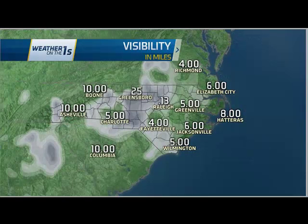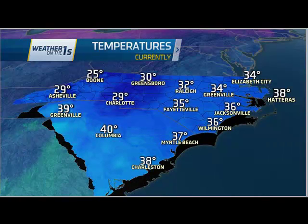Now, across the Piedmont zones, especially this morning, down to parts of the coastal plain, you have some fog, and in many instances that is actually freezing fog this morning. What that means is you have fog occurring with temperatures below freezing, and that can add to the black ice issues on some area roads this morning. So I would use an abundance of caution there across especially the foothills and the Piedmont zones, anywhere that the temperatures are below freezing this morning. Just the bridges and the overpasses especially could have some areas of black ice this morning.